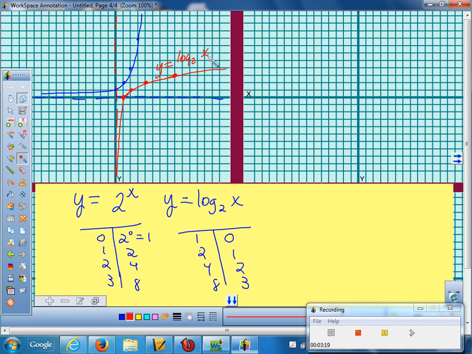So, let's see if you can draw a log. What's a fun one to draw? So let's draw negative, we'll do a base 3 log, change up the numbers. The shifting's identical, and you need to always do that first. Does it shift right and left? Does it shift up and down? Okay, are we buying that?